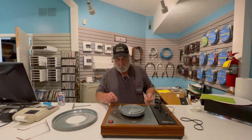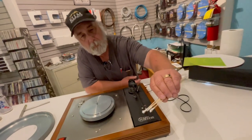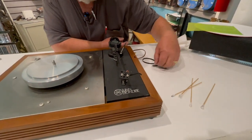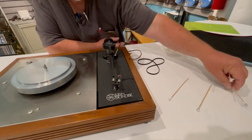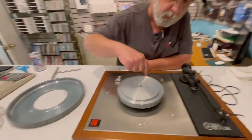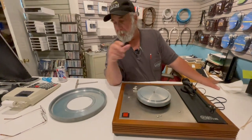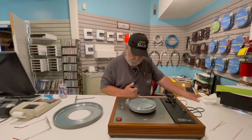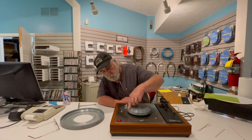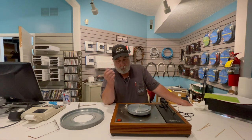I also take the time to clean the motor pulley itself, because rubber will stick to things. Here we have the results of pulley cleaning — it is smooth like it should be originally. I take the time to clean the surface on the platter as well, but very carefully because this is a lacquered surface on the bottom edge. You don't want to use any chemical on it because you'll risk ripping the lacquer off — then you get into the pitting problem, then the sanding, and if you think you can lacquer it yourself, well, good luck. So be very careful about that surface in particular.